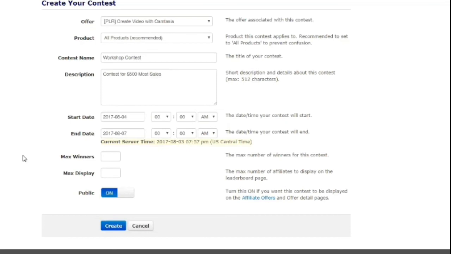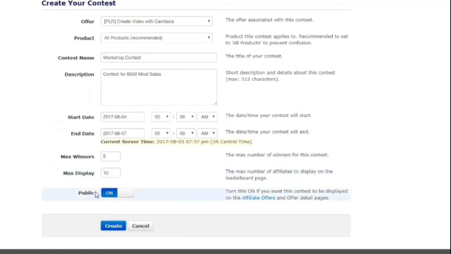You don't have to outline what each person is going to be paid. Warrior Plus is going to show you who's in first place, second place, third place, and you can highlight that in the contest. I'll show you what that means here in a minute. So I might put in here, I'm going to have 5 winners, and the maximum number I'm going to display is 10.